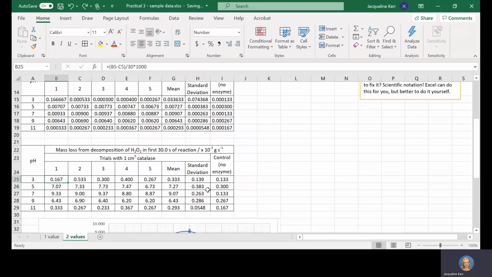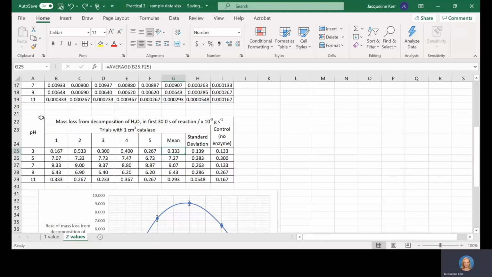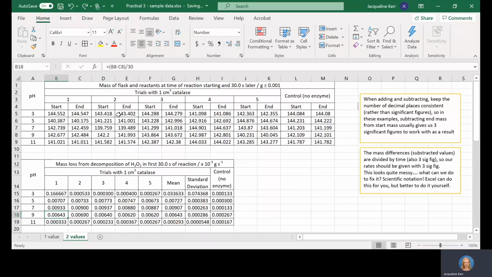So just have a look. When you're working through Excel, you'll see if you've stuffed up, you'll get something really strange like that on your graph. Or if you've subtracted the wrong thing, if you did the final mass minus the start mass instead of the other way around, you get negative values and you realize straight away that you've done something wrong. So make sure you go back, have a look at those formulae and that they make sense, check they all work. Sometimes you just left off an equal sign or something if it's having trouble calculating it.